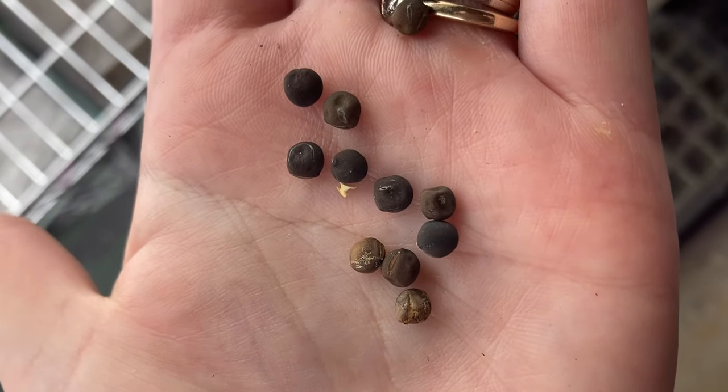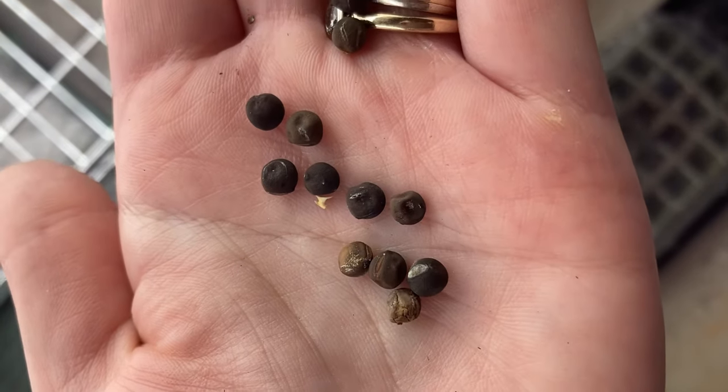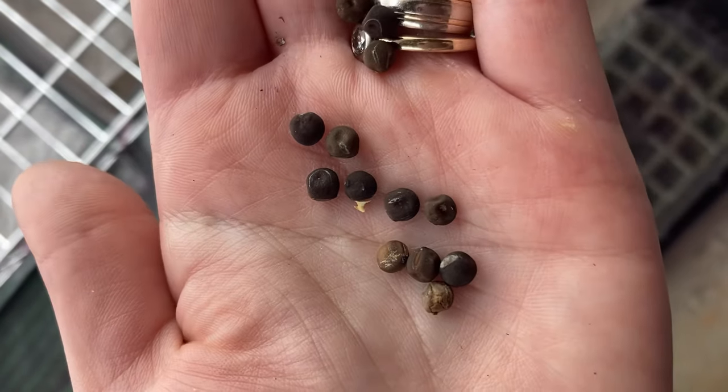Let me show you up close the root trainers I'm using and how I'm going to be planting mine this year. It is January 7th. I give my sweet peas about six to eight weeks to grow on before I plant them in very early spring, which for me is about February 15th into early March. Once that early spring season hits, I plant them in the ground and they establish and then take off. For me, they bloomed about end of May through June. Here's a close-up of the seeds — they're very large and you can see they look like they have a hard shell, which is why a lot of gardeners recommend both soaking and or nicking them.